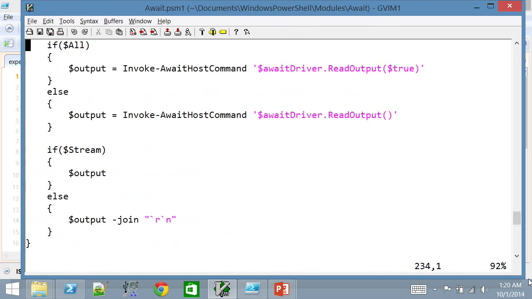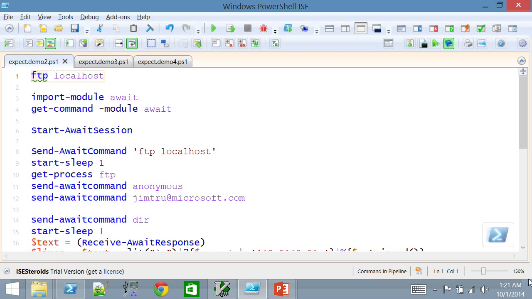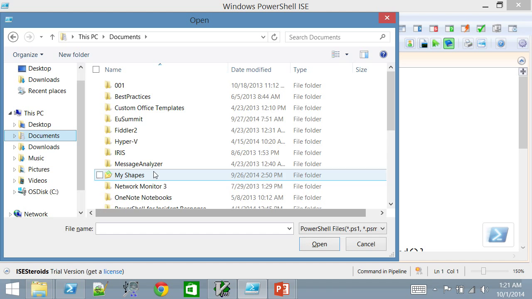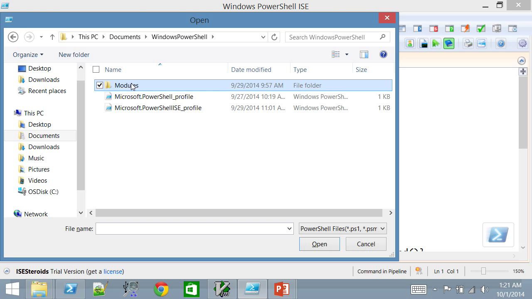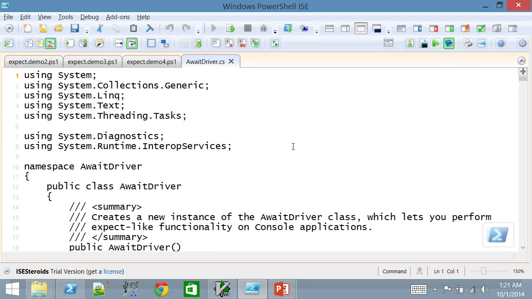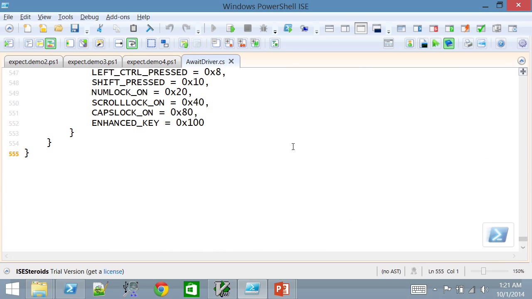Our goal here, in a code review, is that I kind of want to just show you a little bit of what that driver is doing in the background. So we now have this sacrificial lamb that's talking to the actual process you want to automate. So yeah, you don't have to write that.